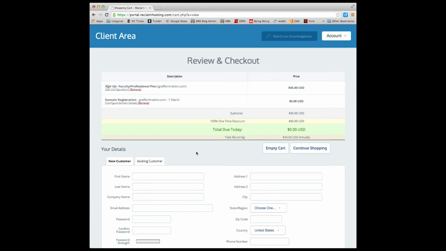Okay. So why don't you just do that? Very important you get your email address correct. If you make a mistake in your email address, you're not going to get any of the notifications from Reclaim Hosting. You have to still register a credit card or a PayPal account, even if you're not going to owe anything right now. So one of the things you actually can do is create a PayPal account with nothing in it for free and just use that if you don't have a credit card.